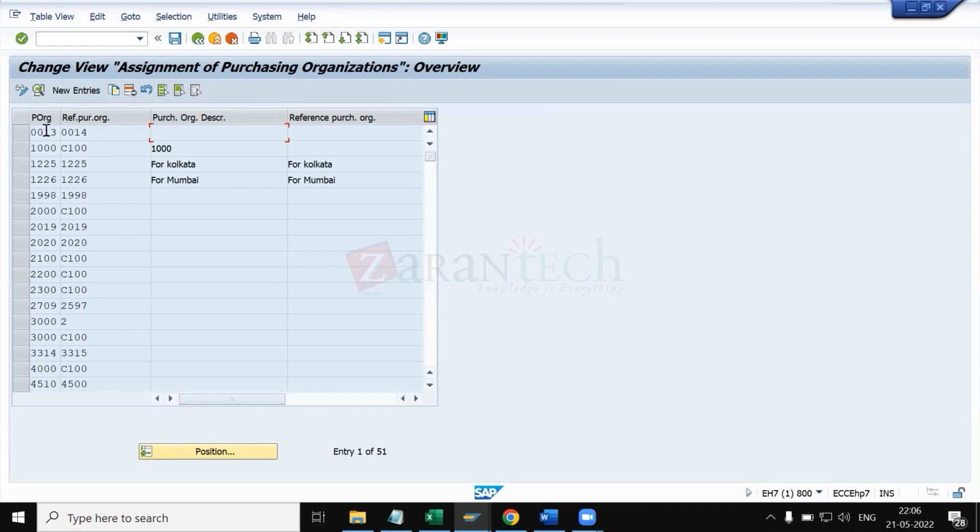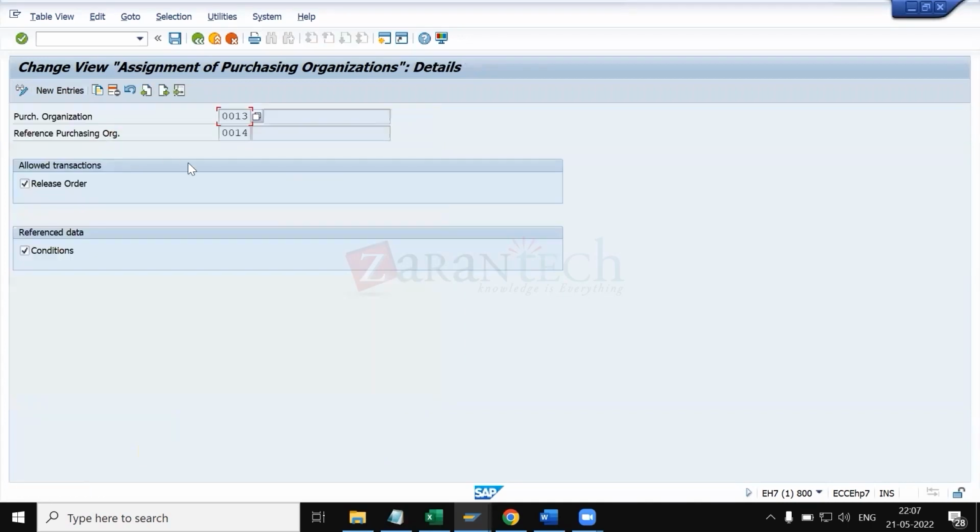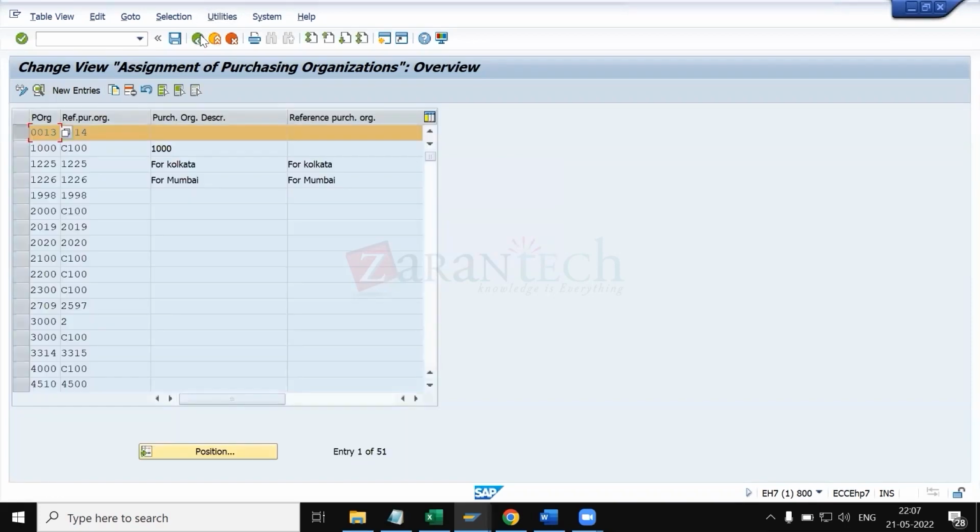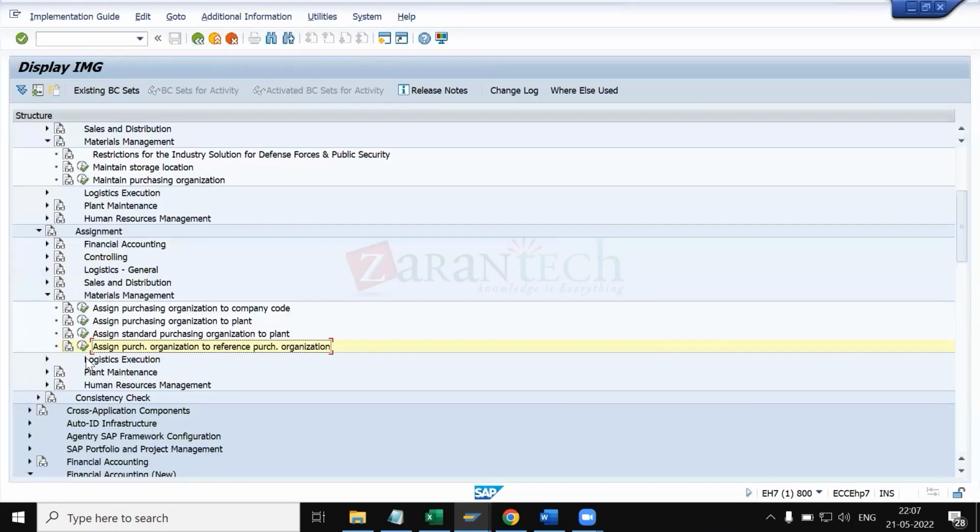They have defined purchase organization 0013 and referred it with the reference purchase organization 0014. If you just select it and go to details, you can allow the transaction and so on. But as of now, it is not required.